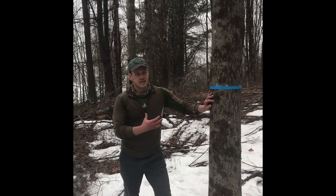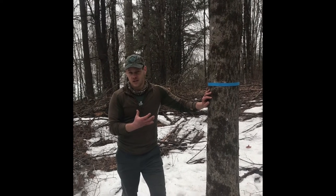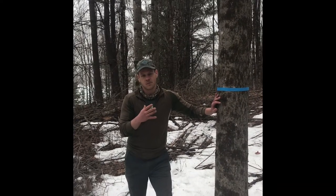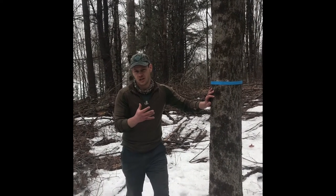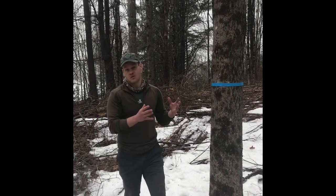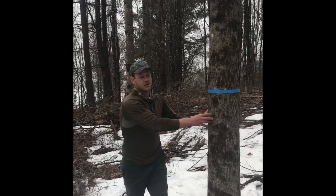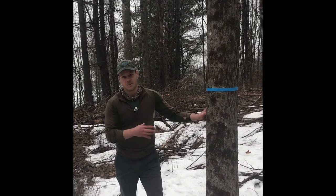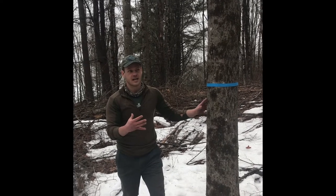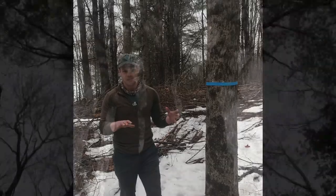Another reason that we might want to do some of this work is that we understand that our climate is changing and that our trees are under a lot of stress. As you look into the science about how we prepare our forests to deal with a changing climate, one thing that we can do is to relieve other stresses on our forests. So that can include helping our healthy trees be less stressed from competition with their neighbors so that they can deal with the other massive environmental stresses of a changing climate.